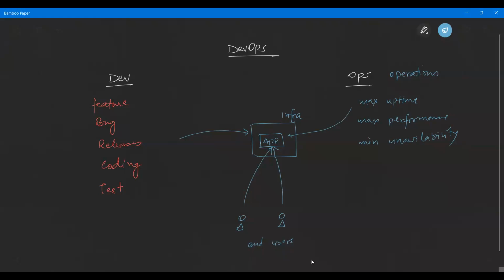Their work revolves around taking care of the infrastructure, ensuring that it has enough resources to run the application, that correct permissions are defined, correct access is available to the application, and they also take care of deploying updates and upgrades to the application.